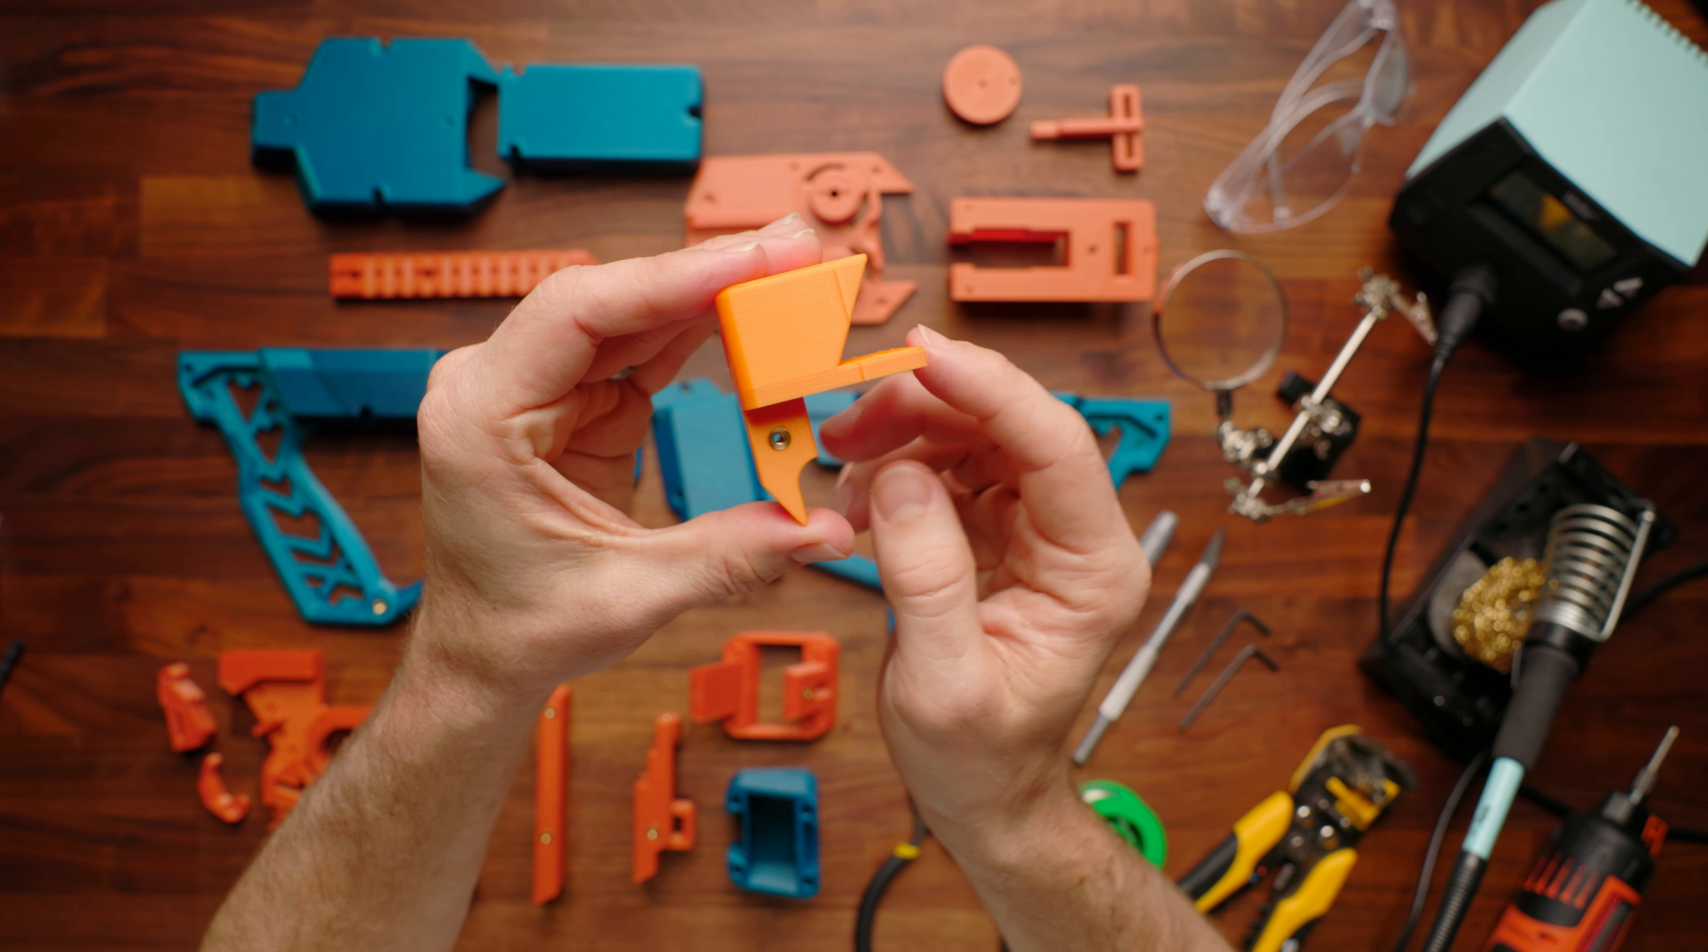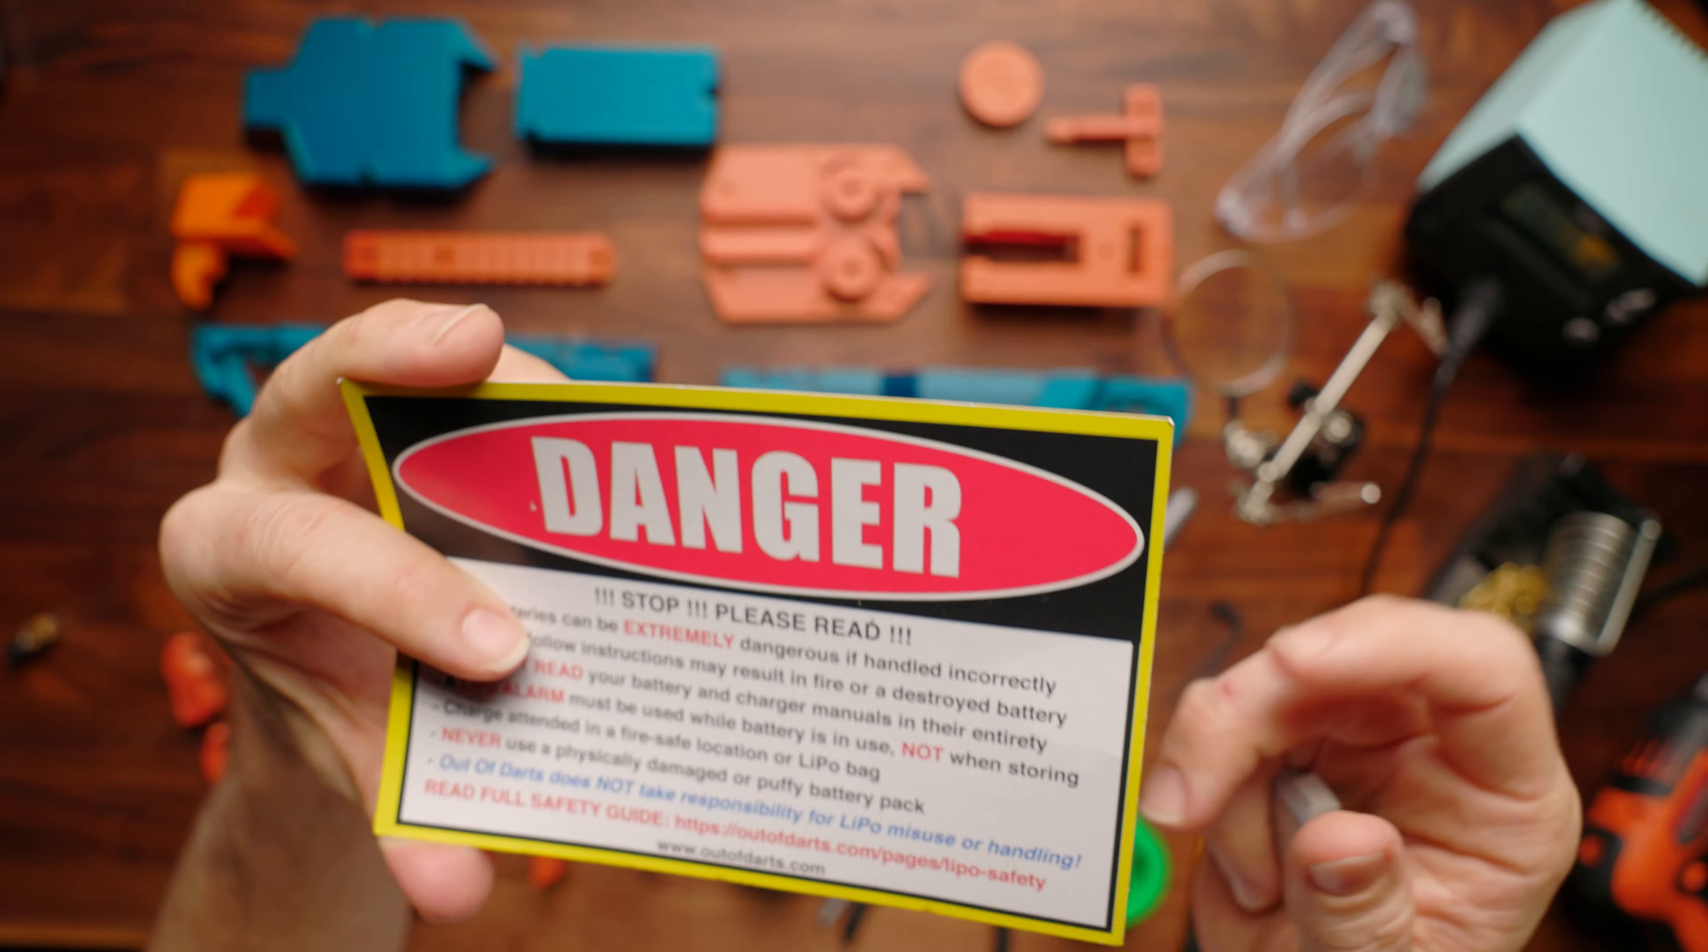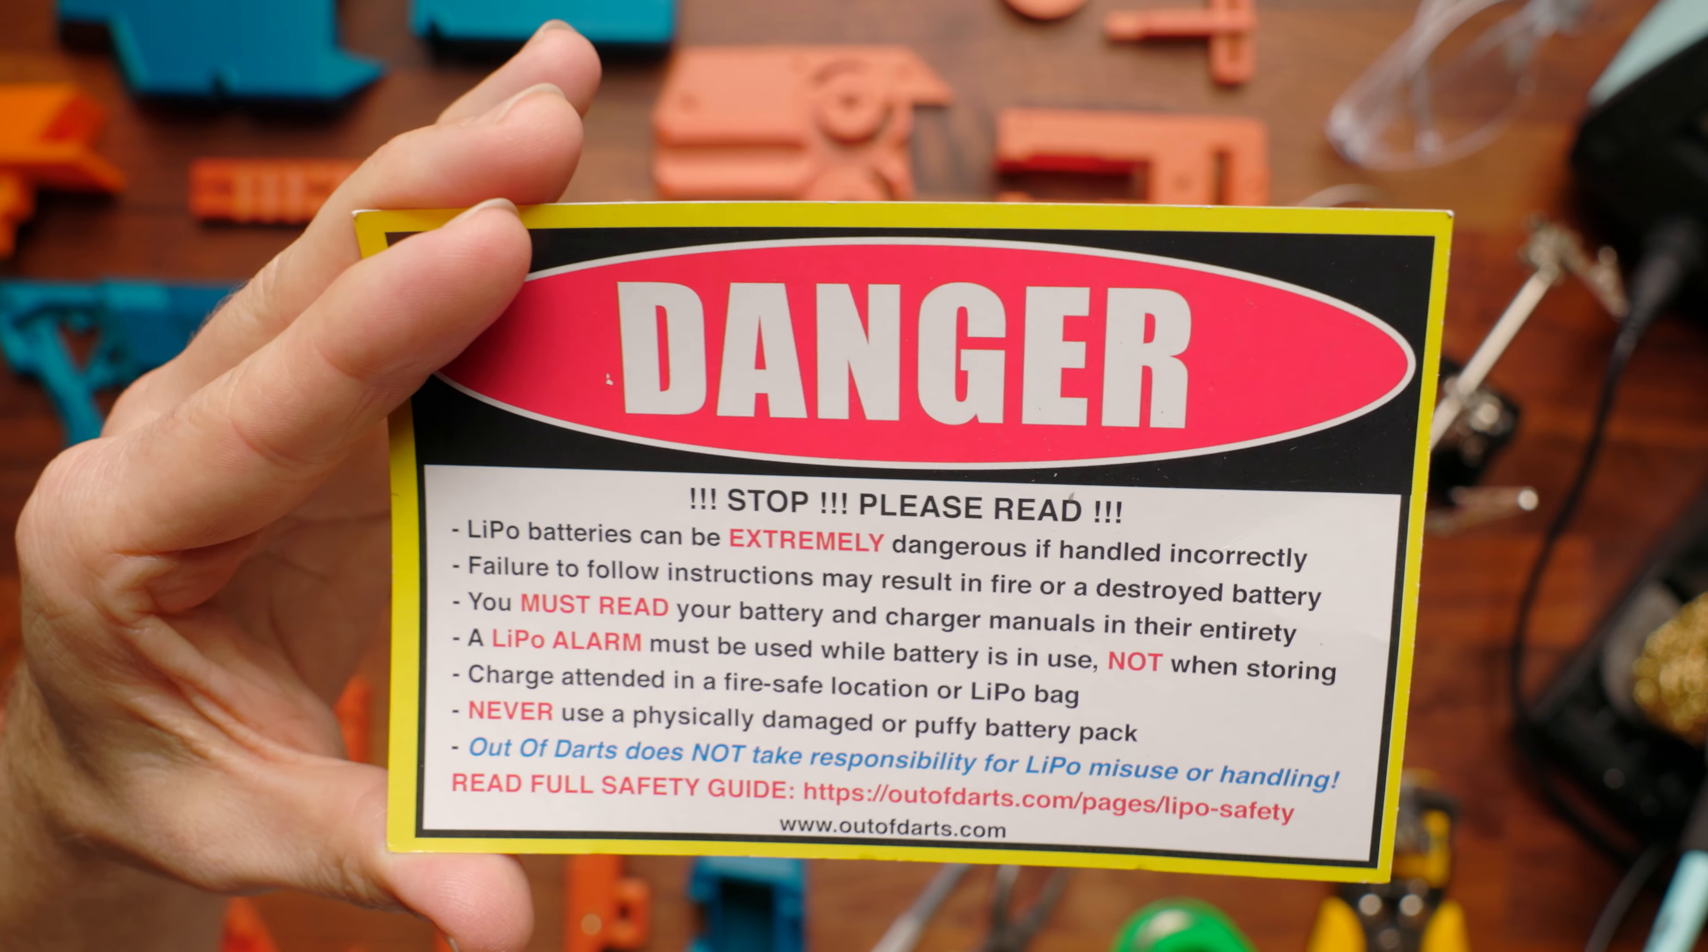It's worth noting that all the blasters come with an orange muzzle because we want to be as safe as possible. Before we get started, please make sure that you read up on lipo safety. It is very vitally important that you use a lipo alarm and that you follow all the safety, handling, and use instructions with lithium ion or lipo batteries. We've got links down in the description that will show you safety video content as well as tutorial content on lithium batteries. I can't stress enough how serious this is, so do keep this in mind when you're doing your build.